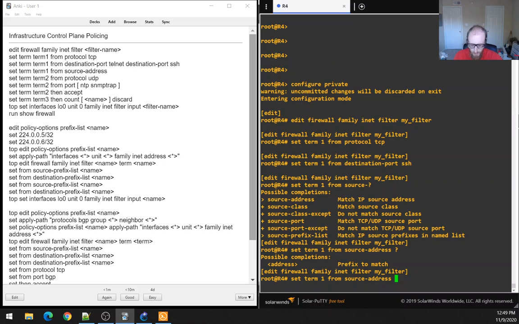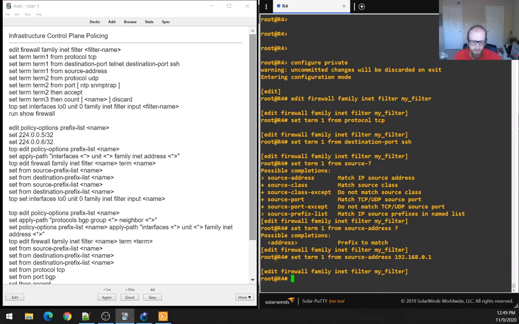Source address. Okay, so now we can say we only want it to be accepted if it's from a particular source address. So we can keep people from Russia or wherever out of it because they don't have the proper source address.